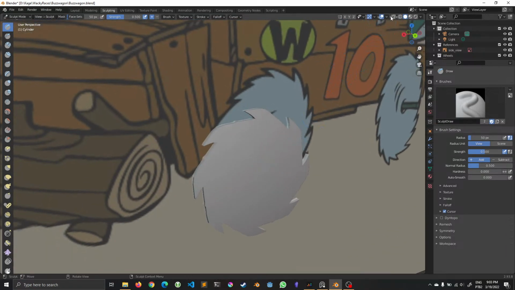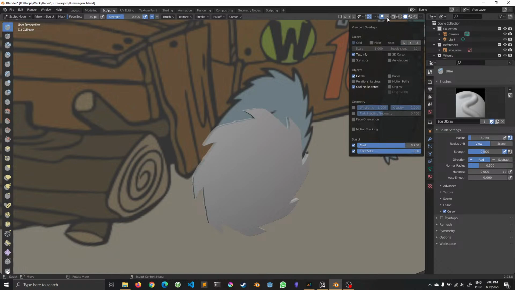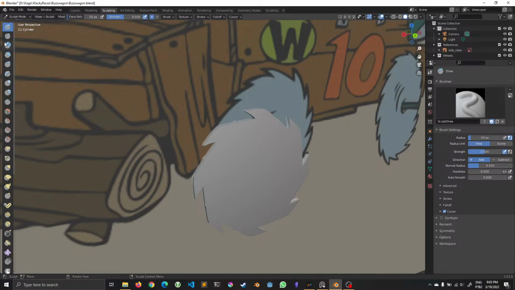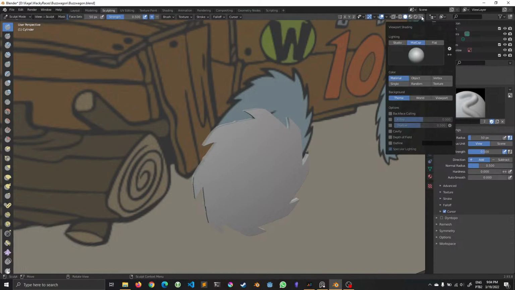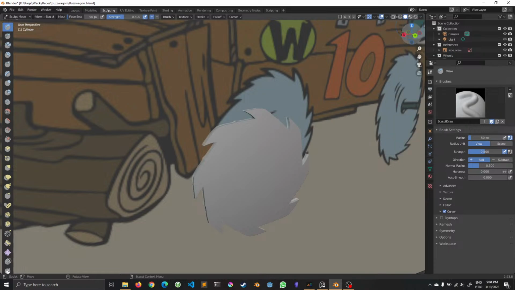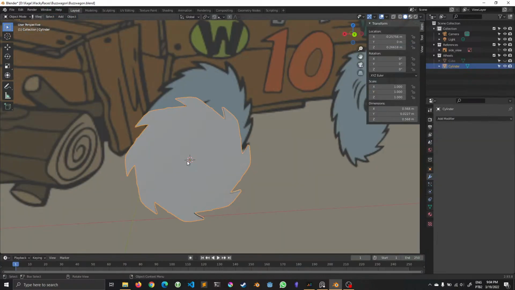So in order to apply the remesh, where's the option here? Apply the remesh. Yes, I'm not seeing it here.